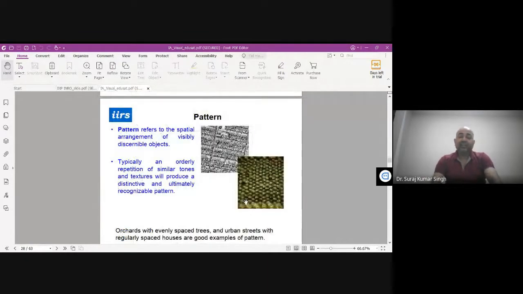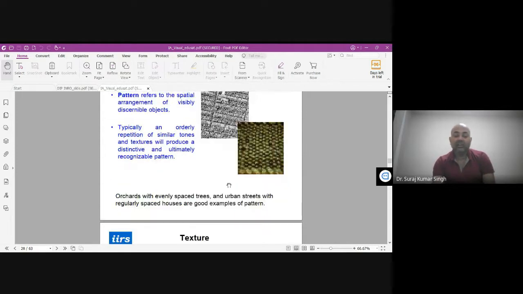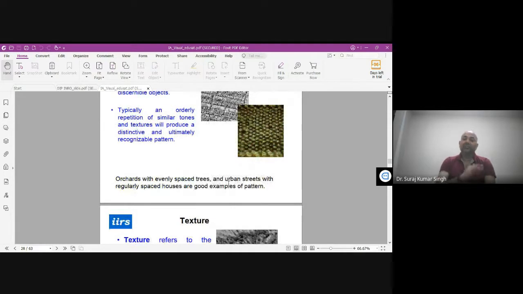In the same way, another key used for image interpretation is pattern. Pattern refers to the spatial arrangement of visible objects. It is typically an orderly repetition of similar tone and texture that will produce a distinctive and ultimately recognizable pattern. If you compare this with water, water gives a smoother appearance.